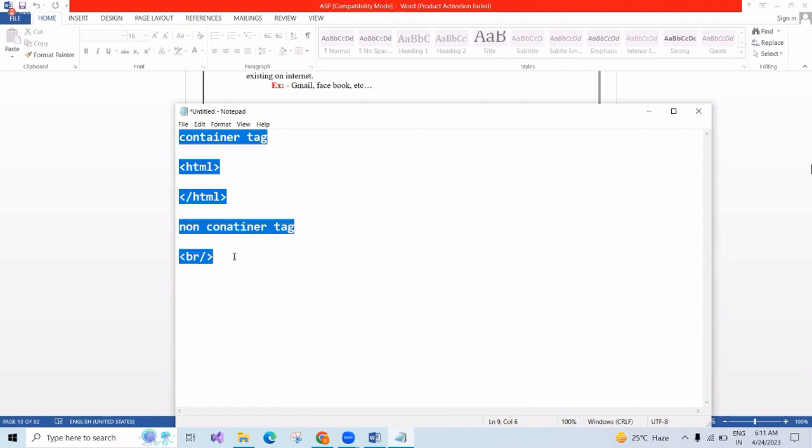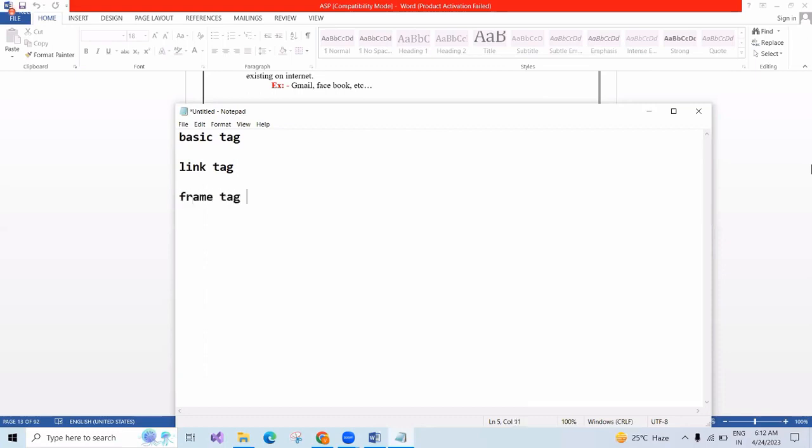We have different types of tags available in HTML: basic tag, link tag, frame tag, table tag, form tag, and multimedia tag.